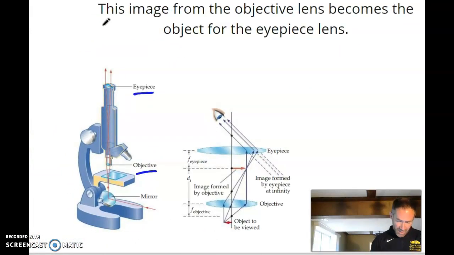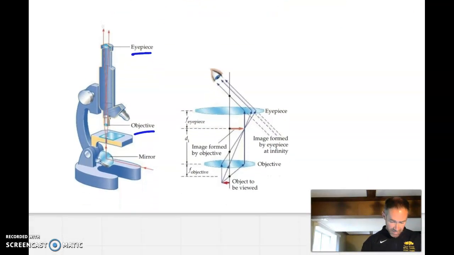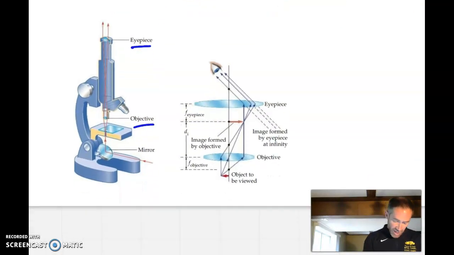And there it is. Now, what you're going to do whenever you're focusing that is you're going to try to make an image of the specimen. So here's a specimen down here that's going to be observed, and it's very, very small. Of course, that's the whole point behind a microscope. You're going to try to make a real image right there at the focal length of the eyepiece.